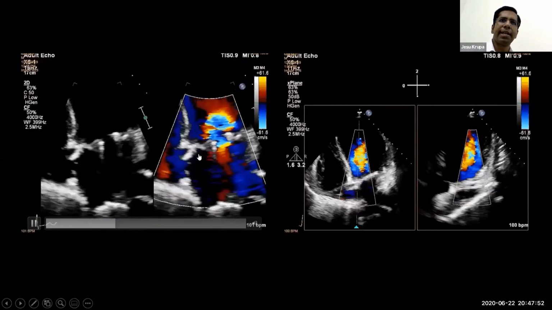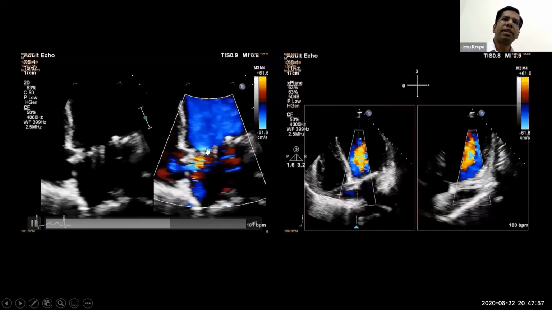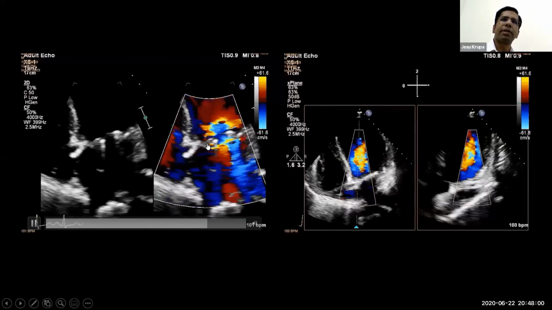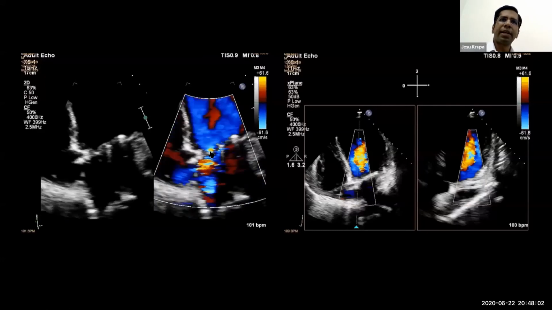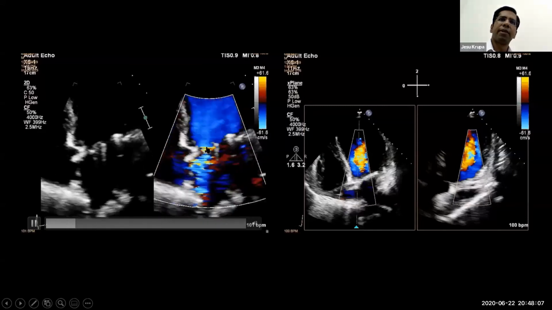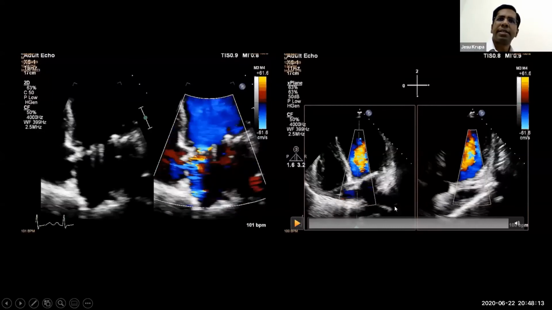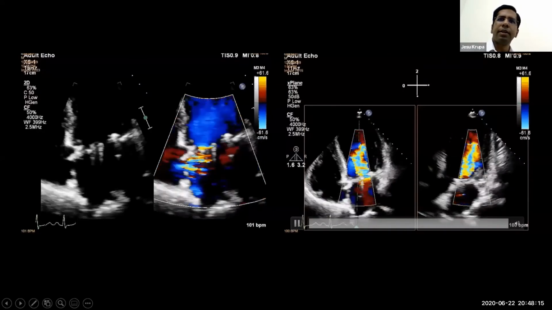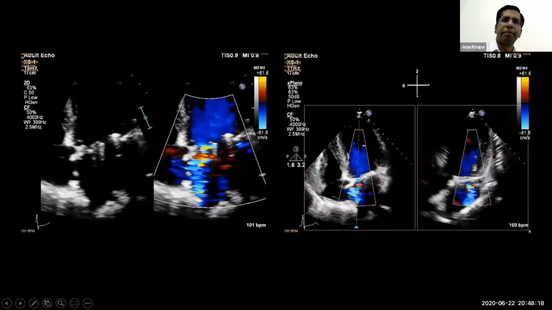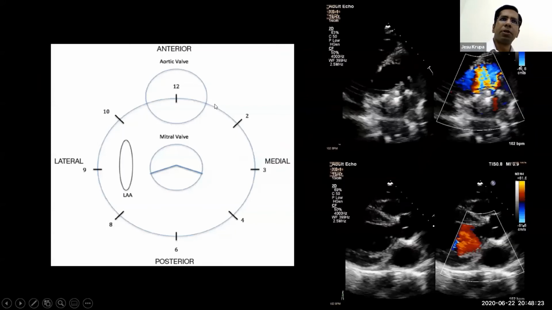So reduce the 2D gain, and then you can see here in the medial aspect, you can see flow convergence also. This flow convergence, where my marker is, is also important. That means that this is significant, that this is not just some small regurgitation. There is already flow convergence seen here at the normal Nyquist limit, and hence this is significant. This is just to show in orthogonal views the same thing. This is something good to know because this is very useful when we do paravalvular mitral valve leak closures.